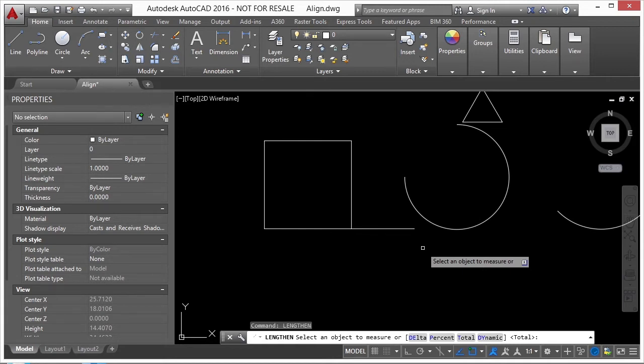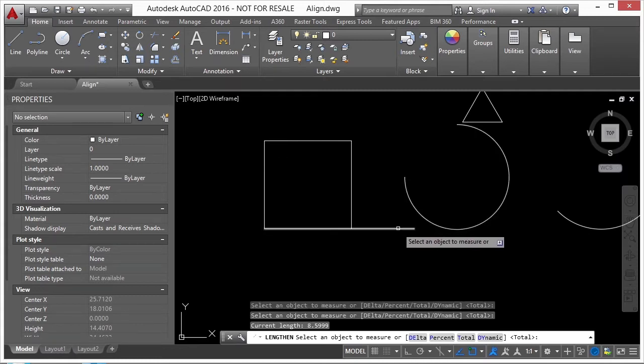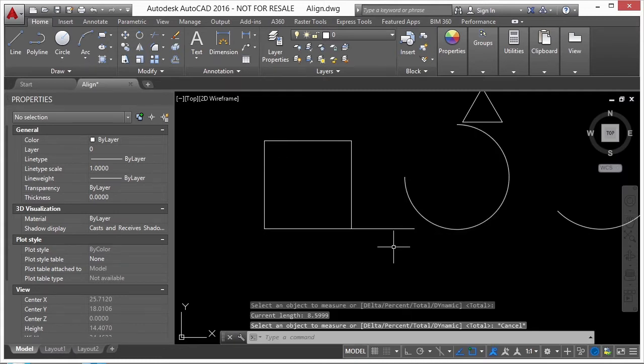So if you want your line to be 5 units longer, you use delta and you type in the number 5. You can make it 5 units shorter by going to the delta option and typing in -5. It's the same way with your angles here. Go to delta, and that just changes what little part you're adding or taking away. So if you say, I need this line to be just a little bit shorter or a little bit longer, you know exactly how much that is, then you can.